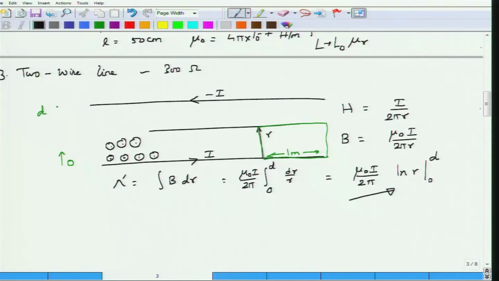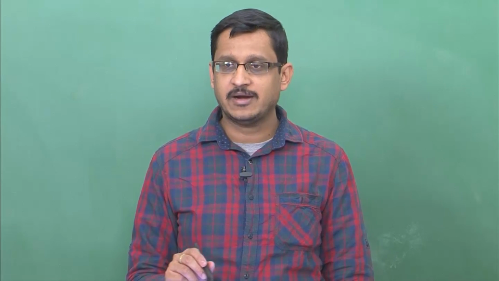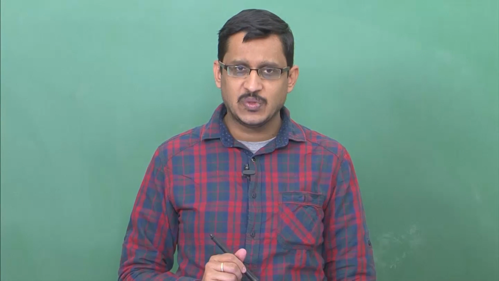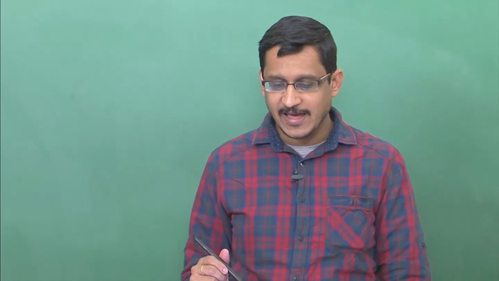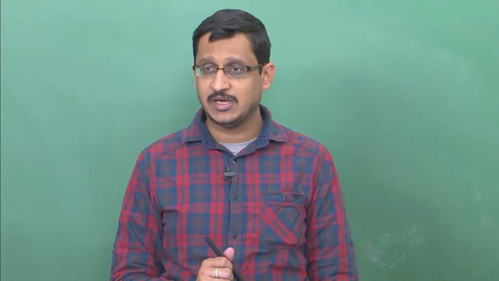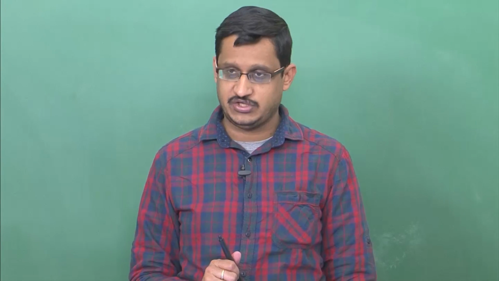So what is actually happening? Is our mathematics incorrect? Did we actually set up the problem wrongly? Our mathematics is correct. It is giving you what it is supposed to give, except that we have forgotten a very important characteristic of wires. No wire will have 0 cross section. Wires actually have a finite cross section.